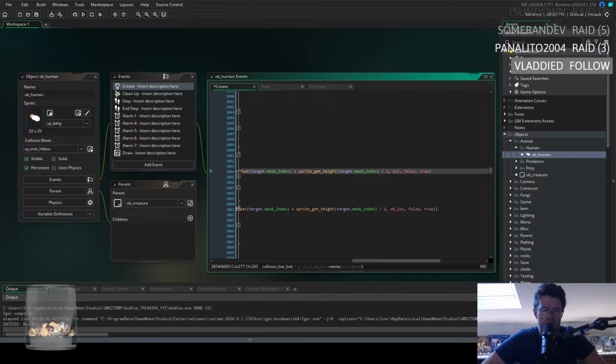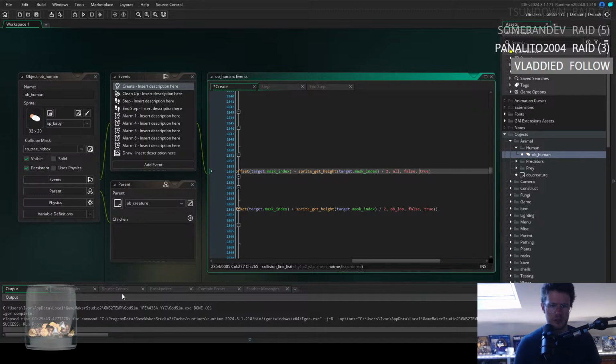Oh, it's also pretty handy. So we could just not do the next bit if it didn't actually find anything.